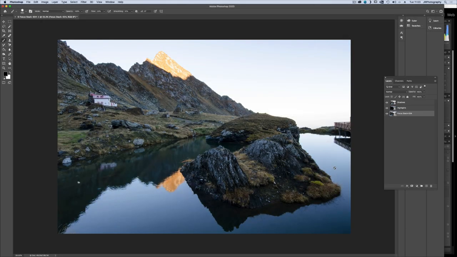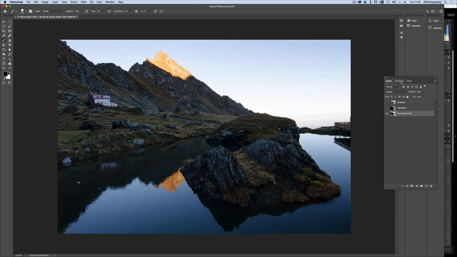So now what we're going to do is select our bottom layer and switch the two highlight and shadow layers off. And we're going to go to Channels, and we're just going to Command click, or Control click, depending on whether you're on Mac or Windows, on the RGB layer. What this does is it selects the 50% of pixels in the highlights, the above average brightness level, and it selects them.